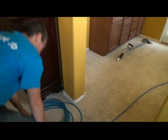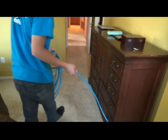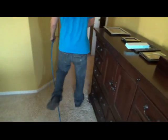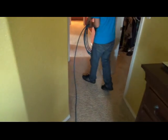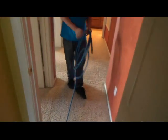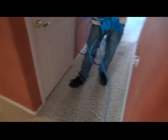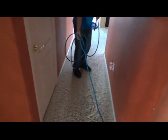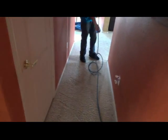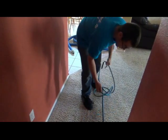Now he's going to take the solution hose and wrap it out to the truck. You'll notice that we don't have the vacuum hose in the way anymore, and that's by design — as we're pre-treating we don't want to be fighting with our vacuum hose, spraying detergent on it, or missing areas where we need to get the pre-treatment in. So he's going to wrap this out.